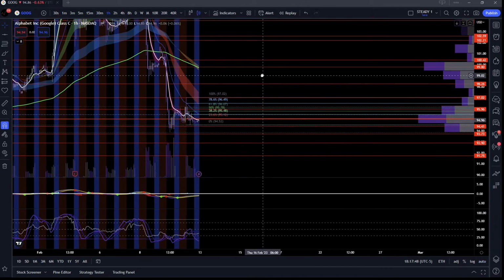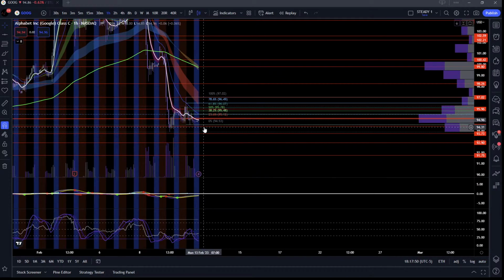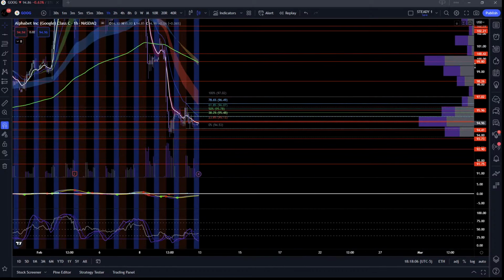I don't like where it is right now because it's just forming its base, right? I'm not going to take a trade here. I'm going to wait till it decides to pick its direction, and then based off of what my chart is and what my plan is, I will go ahead and play that direction. So as you can see, that 100 area is just such a zone there also that I'm noticing, between that 99.80 and that 100 area. So I personally would wait for back above that for going long on Google.